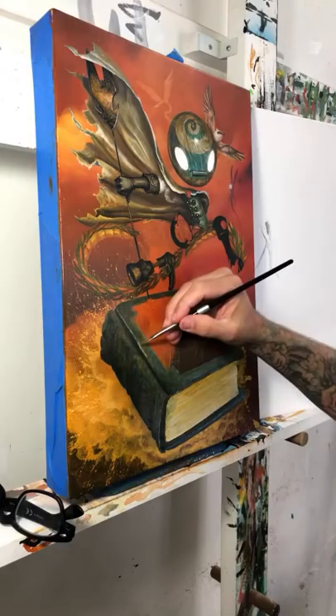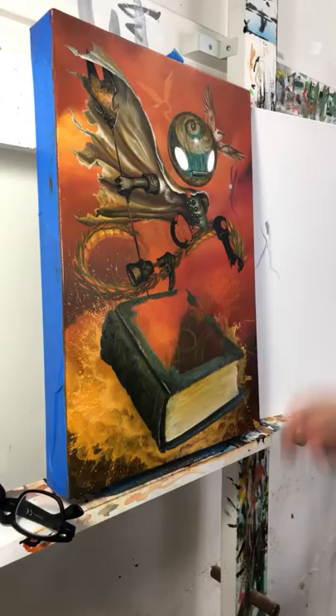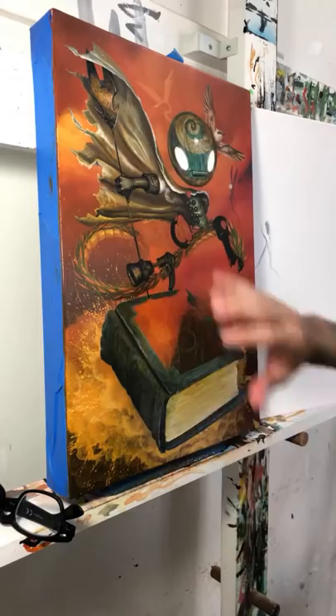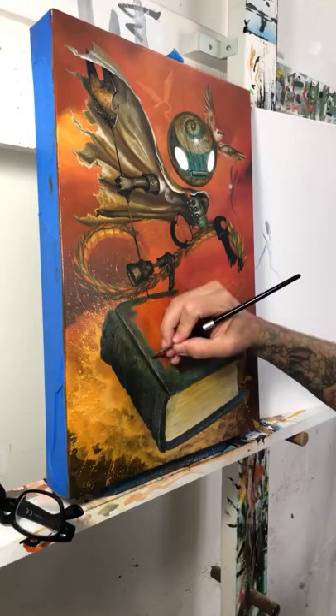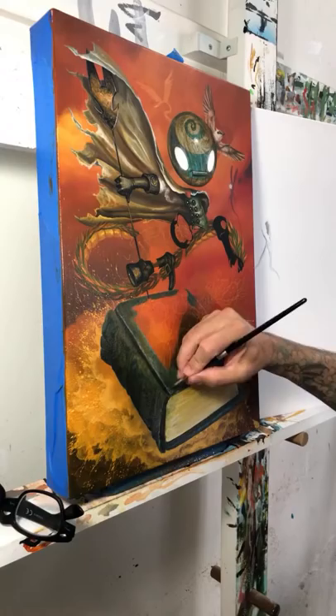Riley Stewart asks: how frequently do you seal with medium before adding another layer? It depends on where the piece is. Right now this piece is pretty glossy because I did washes with transparent red iron oxide and transparent yellow iron oxide, which are very glossy. I could have put a layer of matte medium over this before going in. Whenever your work gets too glossy, throw a layer of matte medium on it and keep going. If you work with a lot of glossy paint, your subsequent layers tend to slide around. Always let dry in between.